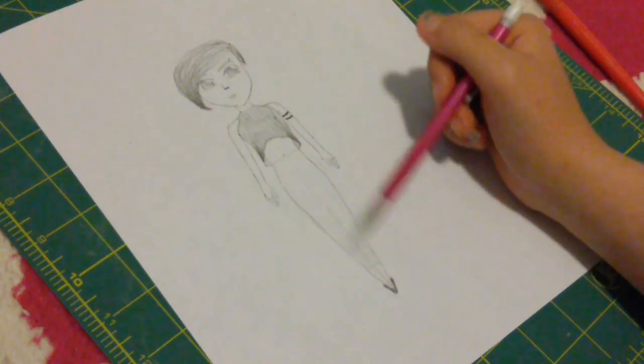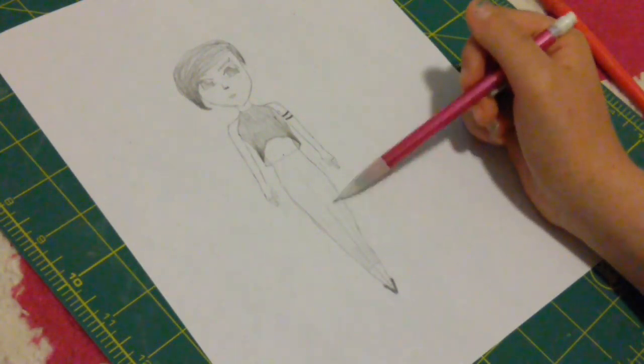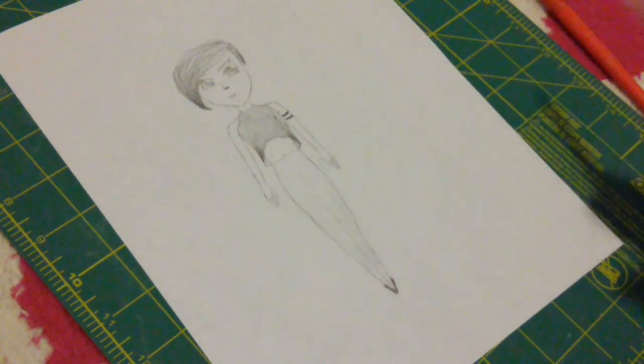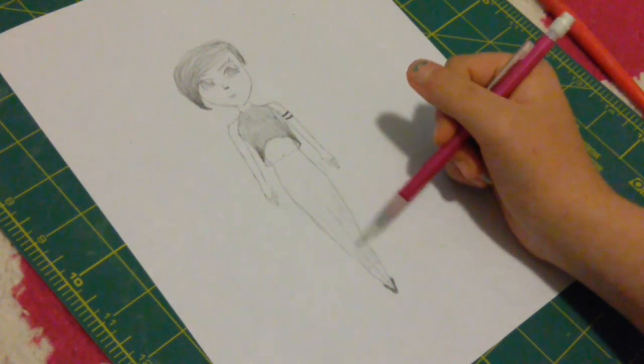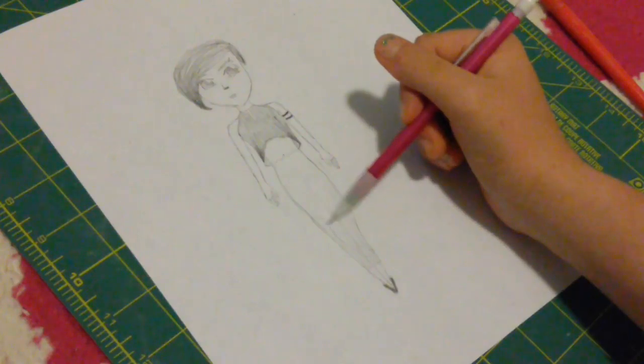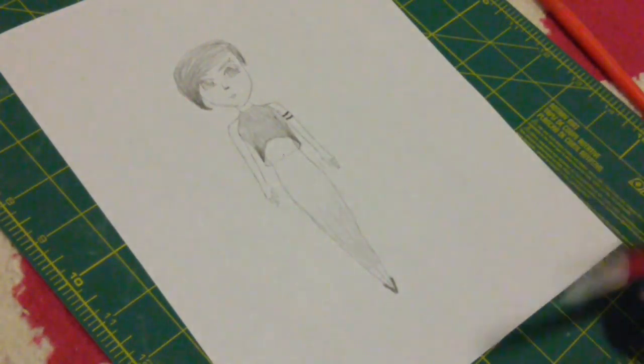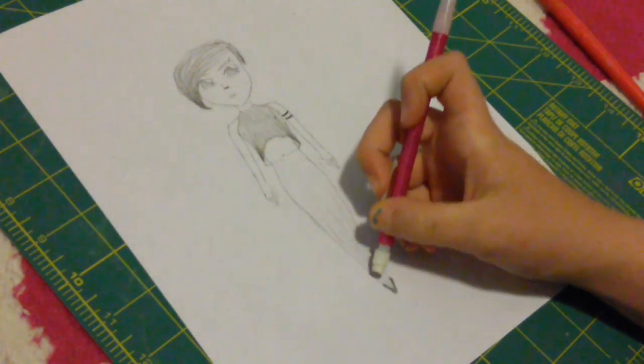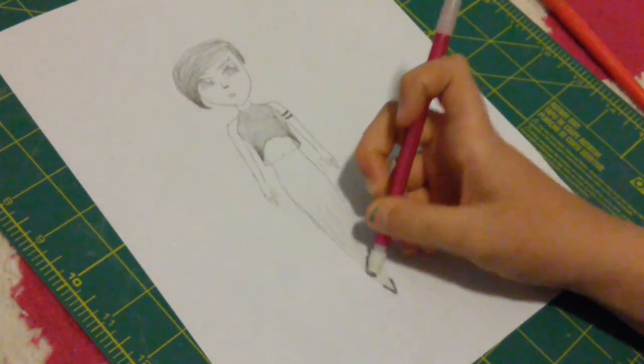But rest assured, I am actually coloring. You're not just hearing random pencil scratching noises on a separate sheet of paper at the same time. And I'm just, yeah, you can kind of see it. Okay, now I need to clean up right there.